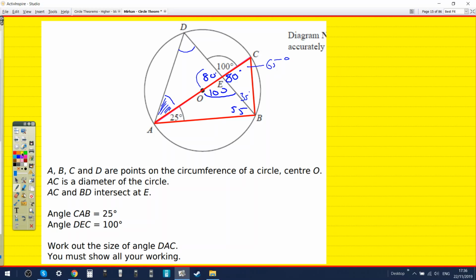And so what you may or may not notice is this arc. You've got two things sitting on it. So one is this red triangle, and what's the other triangle sitting on it? DAC or... yeah, DA. And so what does that tell you? Are they equal? Is what equal?